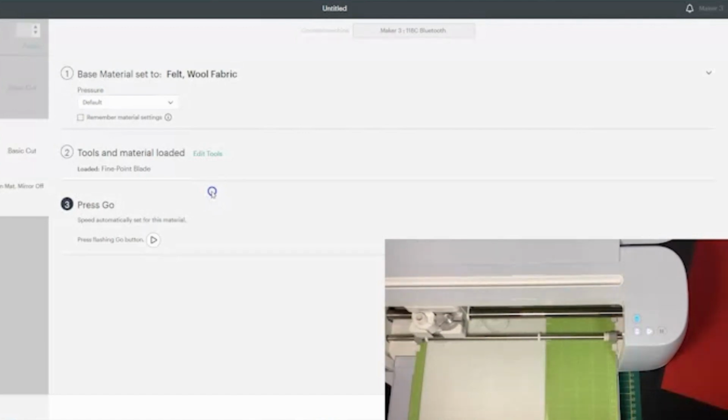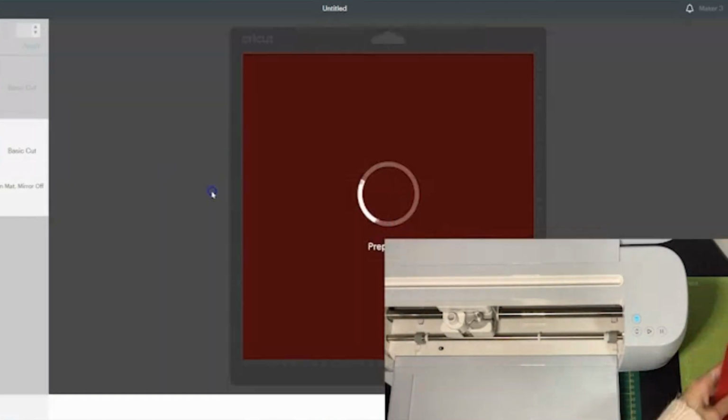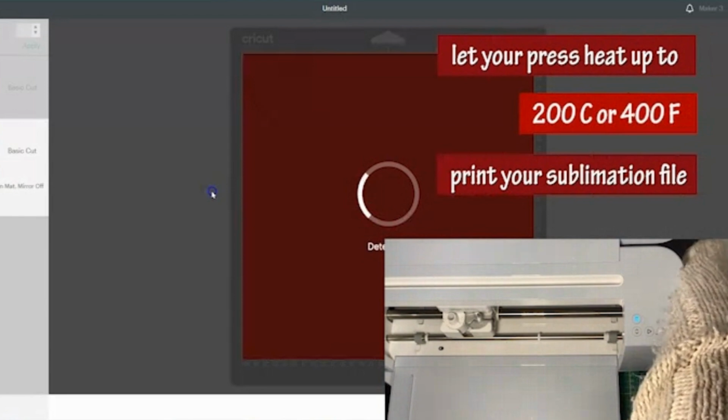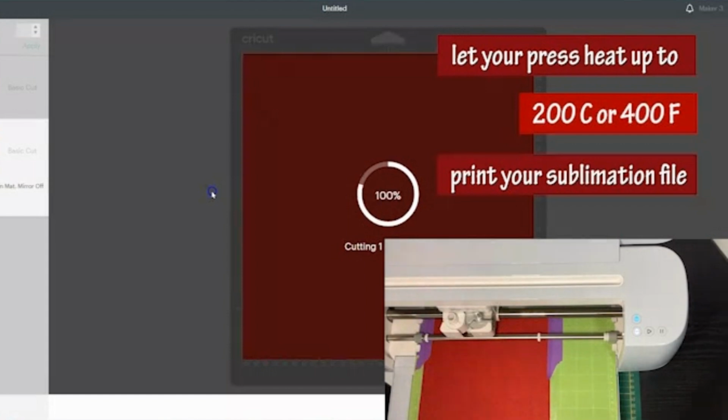Look closely at how the cut lines are defined on the felt. While the CRICUT is cutting the felt, we can print the sublimation file. Remember to mirror the file before printing. Also, allow your heat press to preheat to 200 degrees Celsius or 392 degrees Fahrenheit.